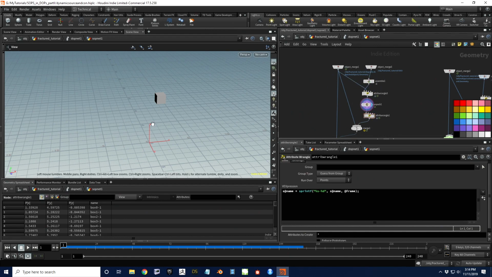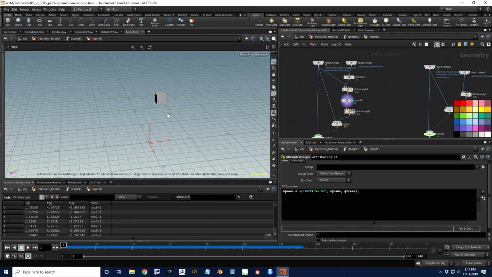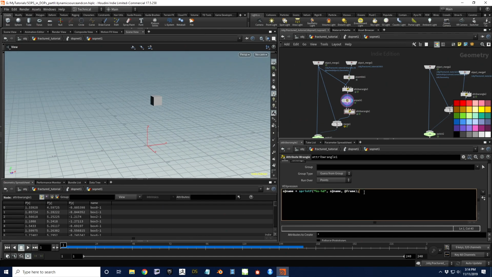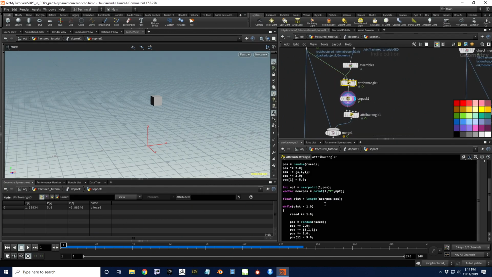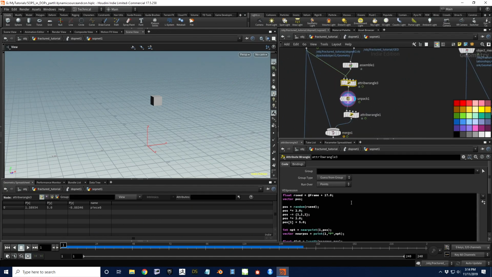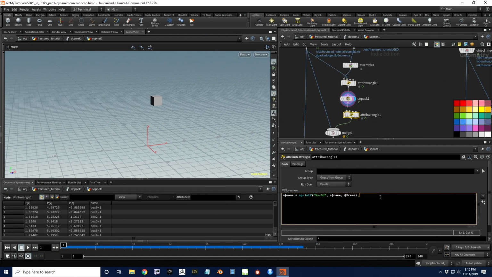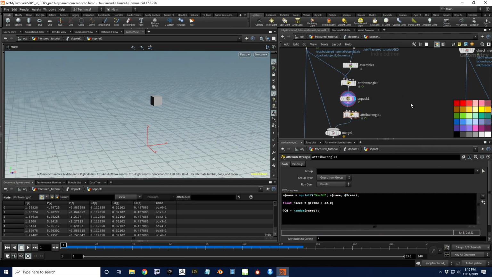The last thing I want to do is just gussy this up a bit, make it a little bit nicer, a little bit more interesting. One thing we can do is just add color to each of these boxes. So what we'll do again is let's just grab one of these random seeds here. We'll make something very similar. I'm just going to do it in the same place as the name. So we'll say that's our seed, and we'll give it some other value here. We'll add 22, and we're just going to say @Cd equals random @seed. So now we're just going to give each of our boxes its own color.